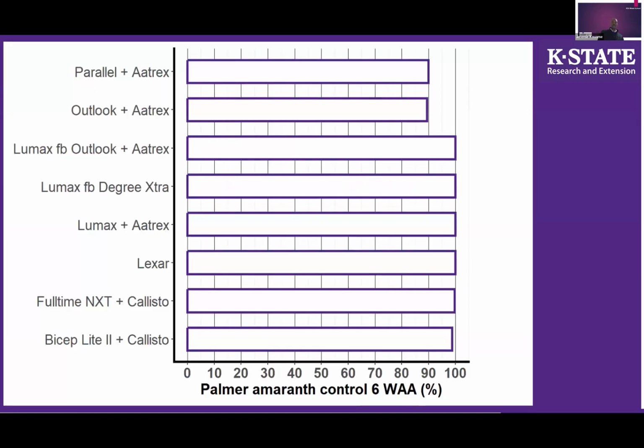And the results we got were that those two herbicide programs here were the ones that provided the lowest control, which was about 90% or lower. But all the other herbicide programs provided excellent control, about 99 to 100%. We can say, okay, 90% control is good enough, right? With just using those two herbicide programs.